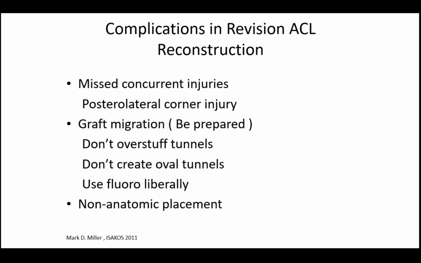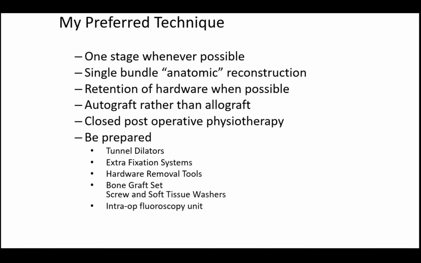So these are common complications of revision, but I will tell you what my preferred technique is. I will do one stage wherever possible. Single bundle anatomic reconstruction is my answer. Retention of hardware when possible. I will not go hunting around removing all hardware. I will leave whatever is not in my way. I will leave it alone. Autograft is my preference rather than allograft.